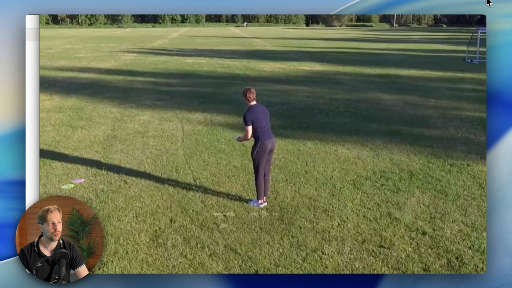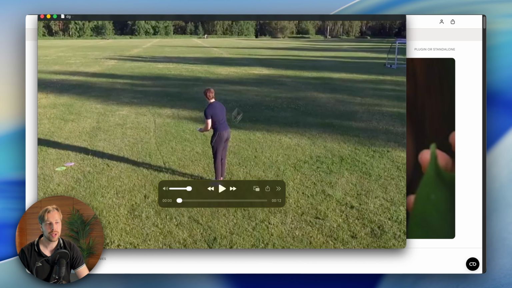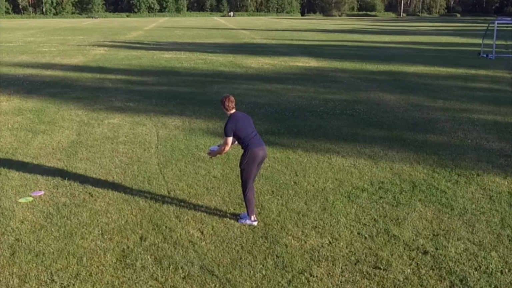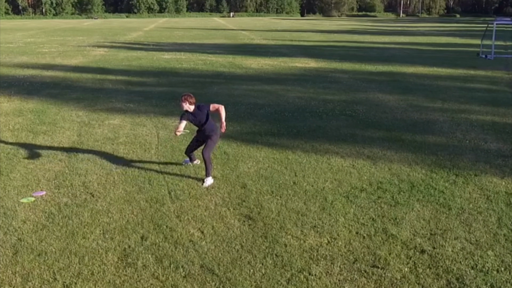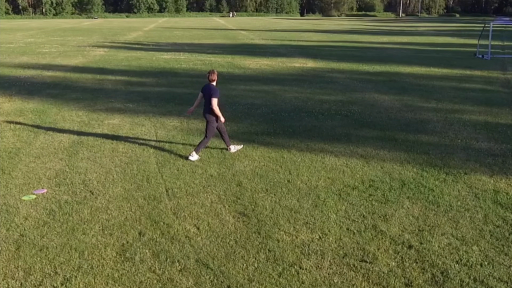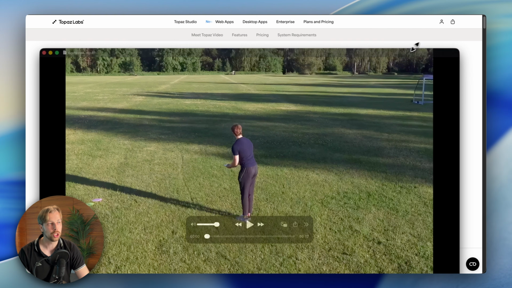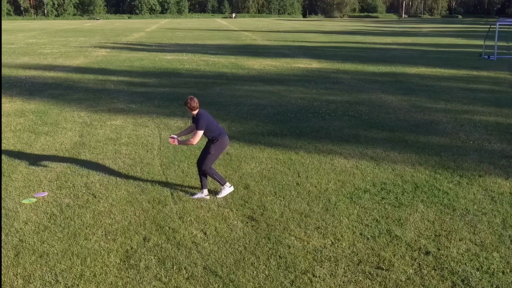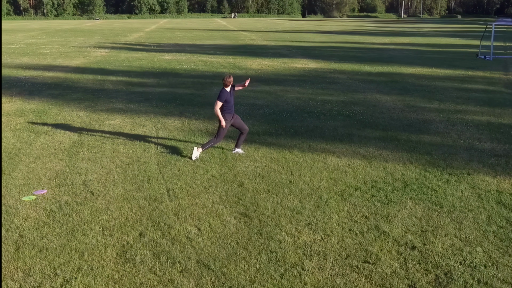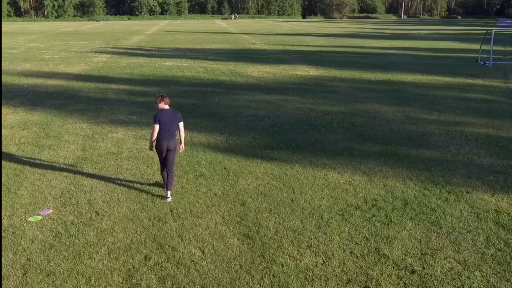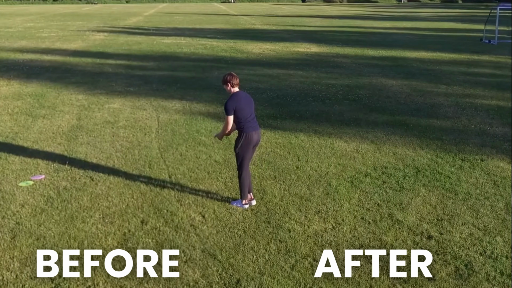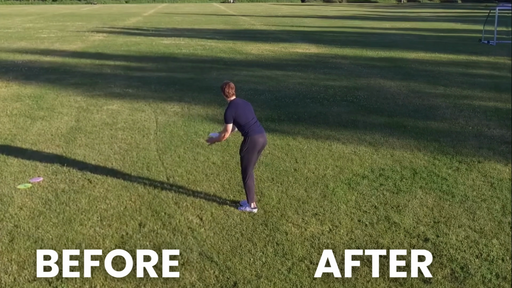And now we're going to start with this disc golf shot. So here is the original video. And here is the upscaled version. And as you can see, it for sure looks a lot sharper.